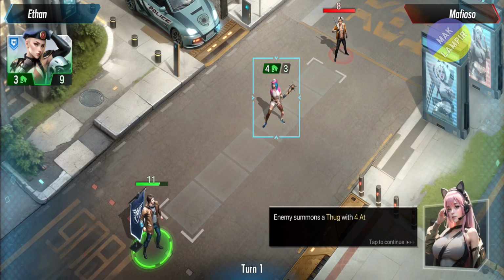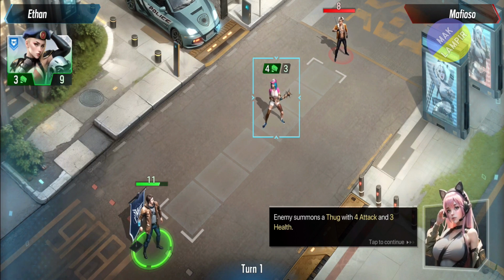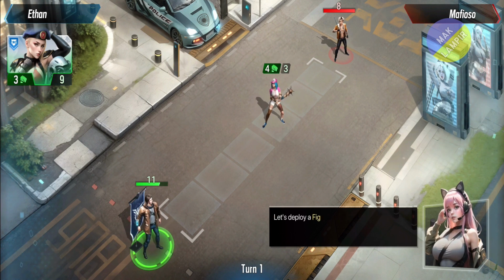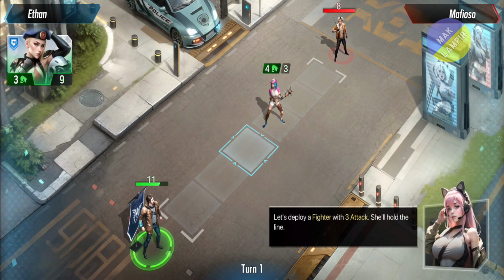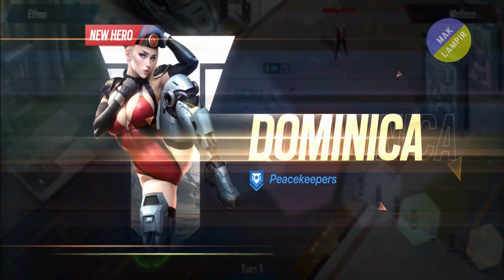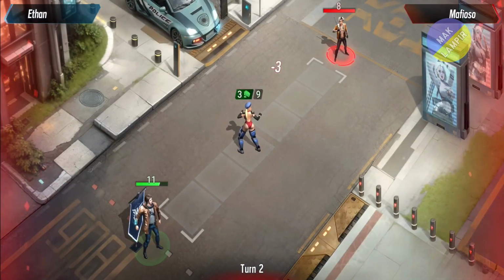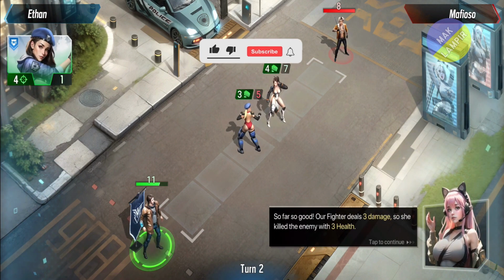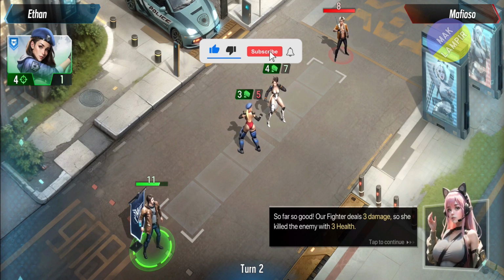Enemy summons a thug with 4 attack and 3 health. Let's deploy a fighter with 3 attack. She'll hold the line. So far, so good. Our fighter deals 3 damage, so she killed the enemy with 3 health.